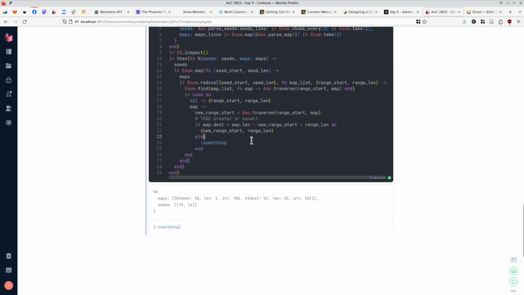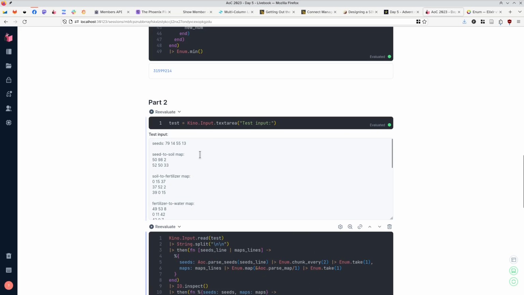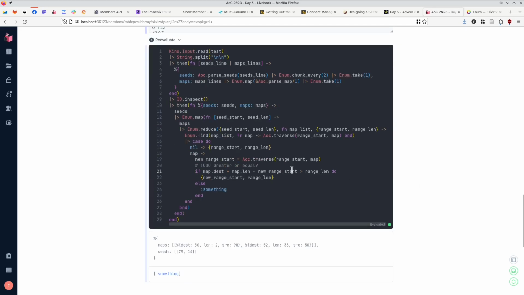So now, second case, we have split the range. Actually, first off, let's figure out if it's greater or equal here. So what happens if we want the result to be at exactly the edge? The edge is 79 plus 2, 81, plus 14, 95. So this is 45 here. This should still be in the first case, not in the second case. Right?